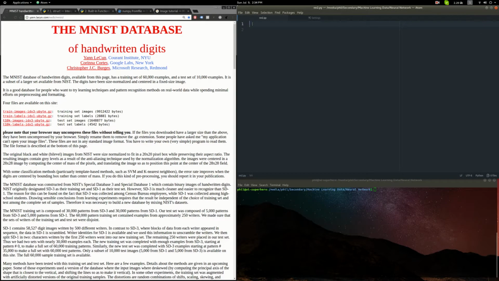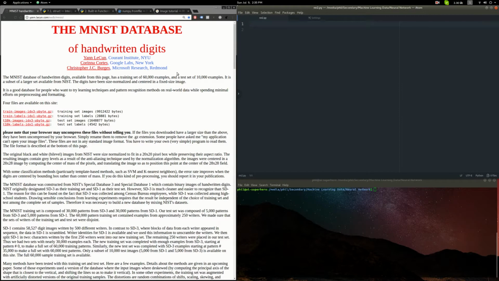So we're going to be building a neural network to process the data set of handwritten images. If you're not familiar with it, this is a training set of 60,000 examples with labels of the digits 0 through 9. They are represented as 28 by 28 matrices of grayscale digits, and it is a kind of benchmark data set for machine learning algorithms. You find it by doing a quick Google search for Yann LeCun's website, or just search MNIST database of handwritten digits, and it should pop right up.